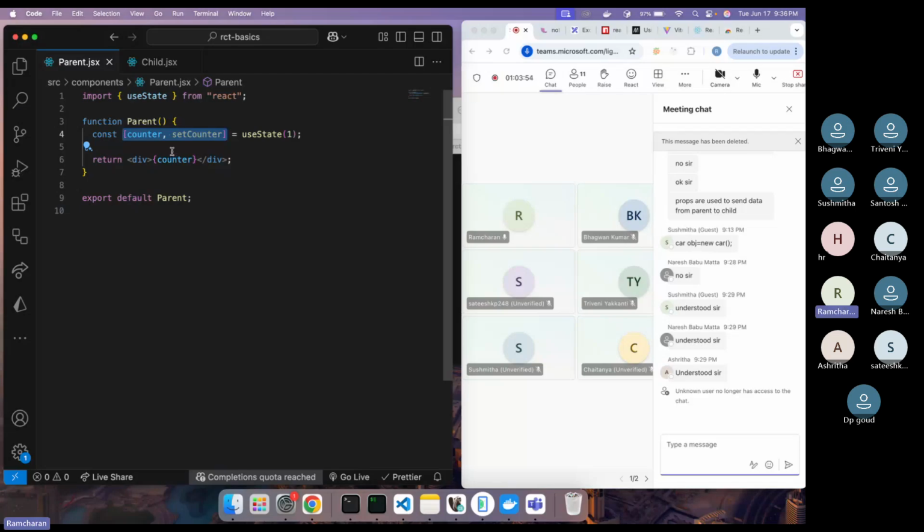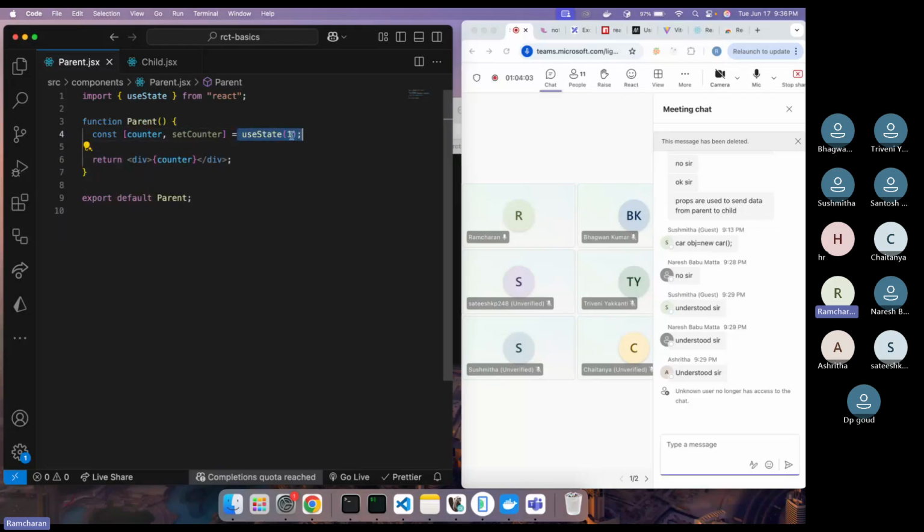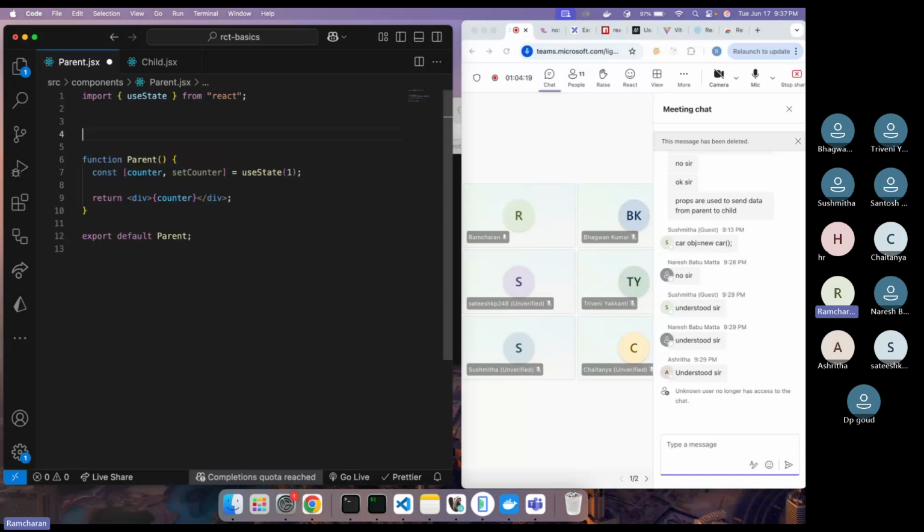I'll tell you in the next classes, but for now understand it like this: you call the hook, you pass some value, and this hook returns two things. Whenever you call a function, that function is already defined by the React team.